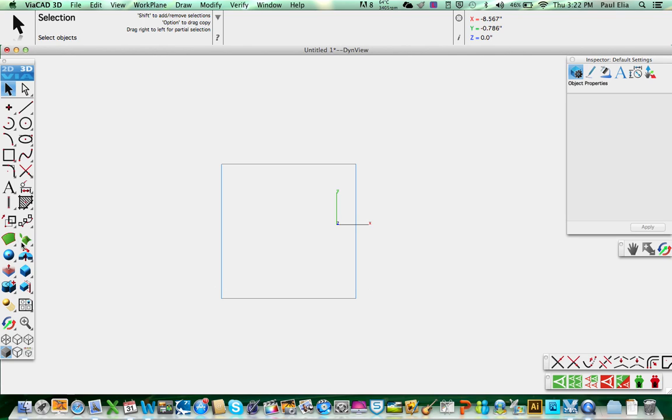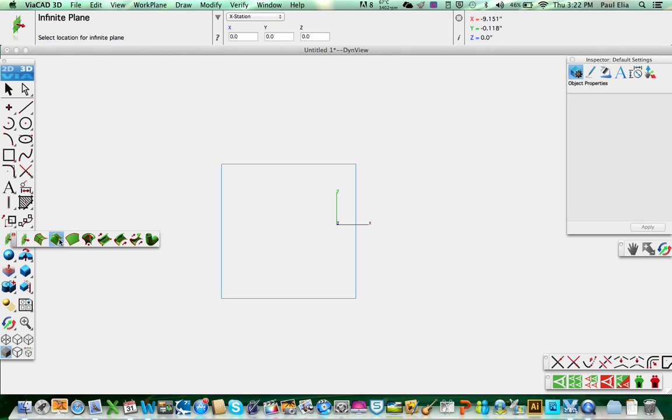I'm going to go over here. Actually, the default, it looks like this. I just was using it. So the default looks like this. And you're going to hold down and grab over to this one here, which is cover surface.